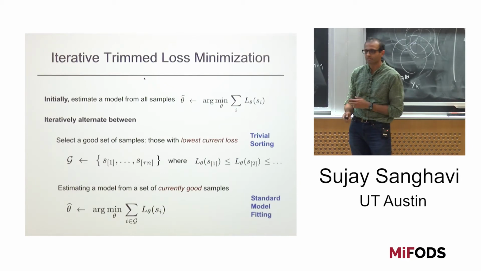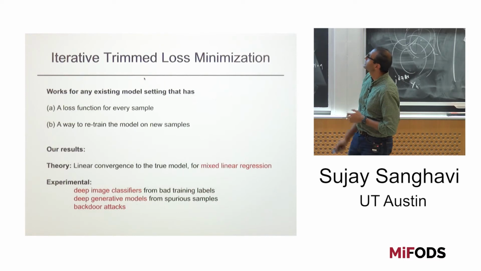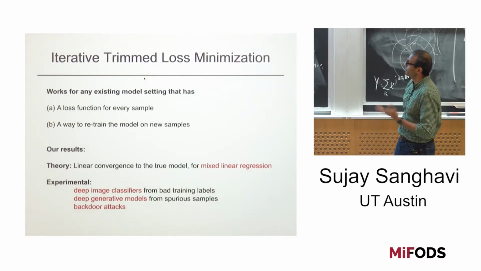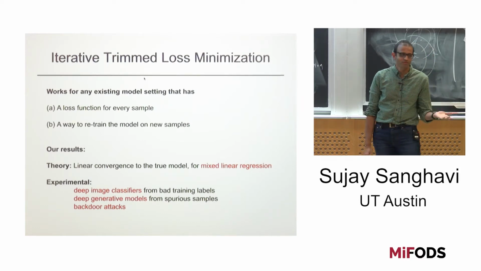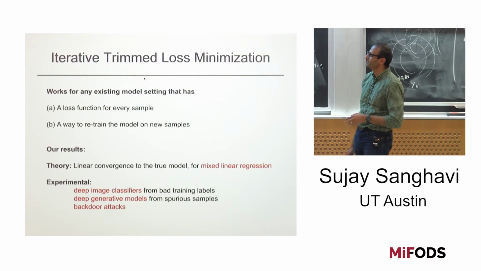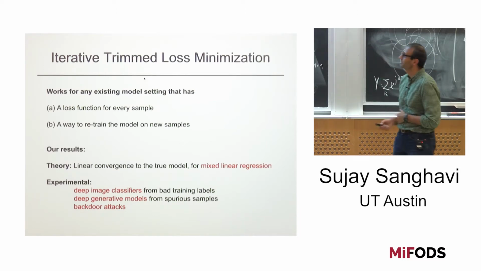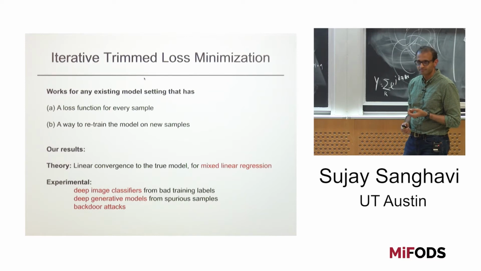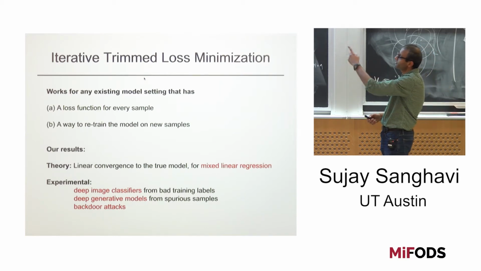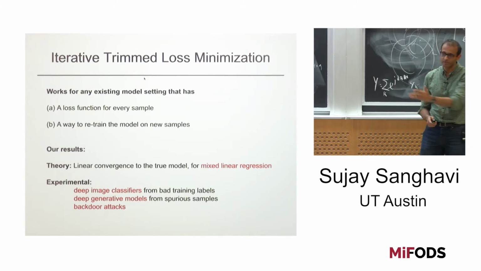You can apply it to anything, right? Okay. So what I'm going to present now is some theory results and some experimental results. I'll provide theory results for things for which we can do theory with, and we'll provide experimental results for what people do experiments with. But unfortunately, they're not exactly the same, because I don't have theory for deep neural nets. It's an interesting problem if we can make one, but as of now, we're going to show linear convergence to the true model for mixed linear regression, and I'll specify what that is, and then we're going to look at some results for the things I motivated before, which is the deep image classifiers and generative models. We also have results for something called backdoor attacks, which I'm not going to go over, but I'm happy to discuss offline.